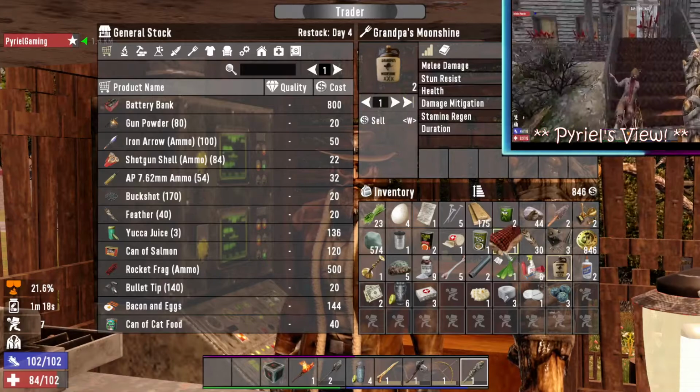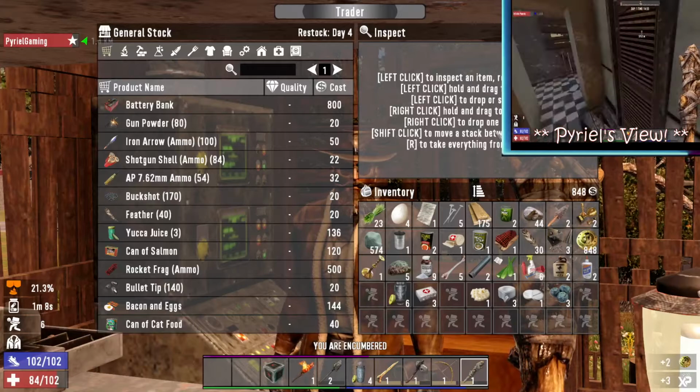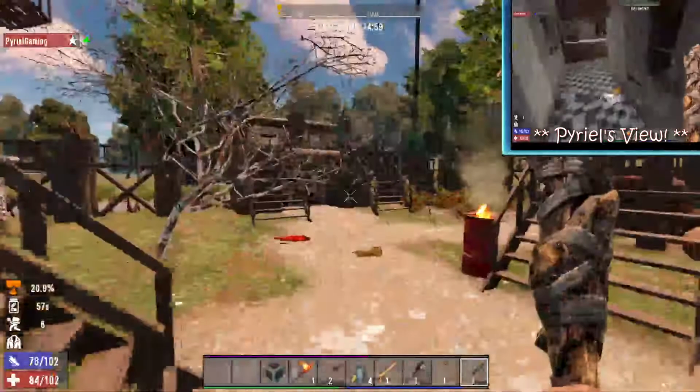Wow, Melee's Moonshine, I got two of them. Grandpa's Moonshine, it is incredible. It does lots of good stuff for us. Nice. Let's sell those. I will come find you in a minute, honey. Much obliged, stranger. Alright, I got a bandage, that's good.